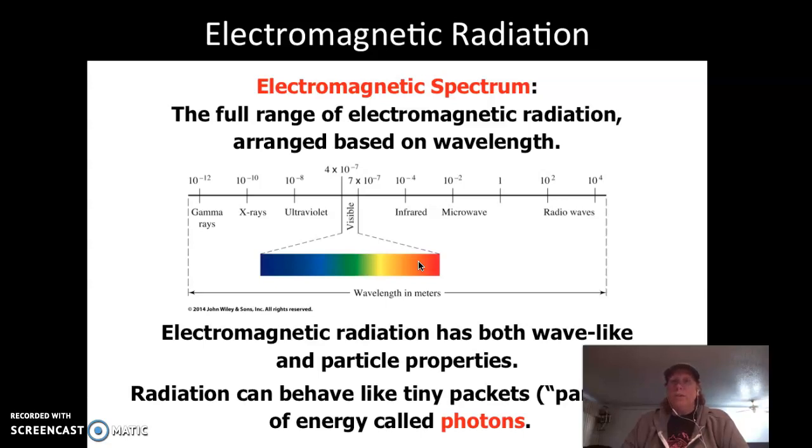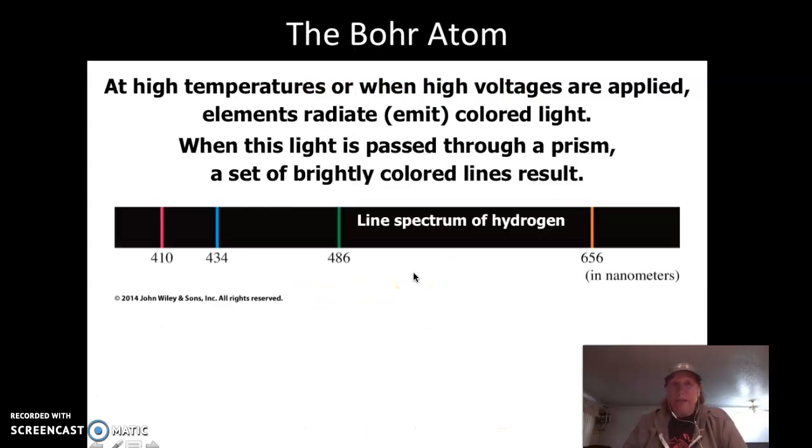When we look at these electrons, the energy given off, they move in two different ways. They move in little packets called photons, and they also, like this up here, they move in waves, okay? So you can get a line spectrum for an element. And the fancy machines, like if you watch the forensic shows, like the mass spectrometer, that's what these things do. They read the wavelengths of light given off, and then they can tell you what element it is, because they've run enough elements through, so they just compare them.